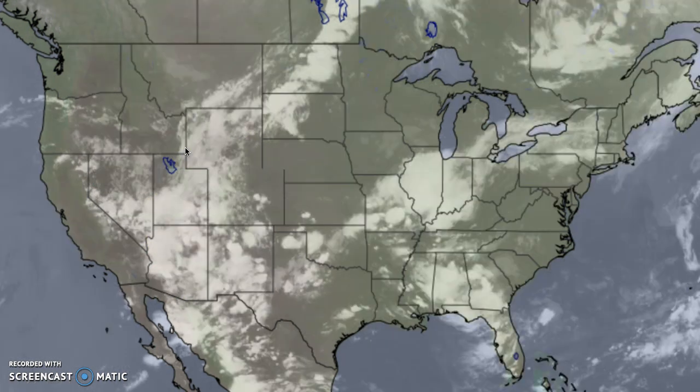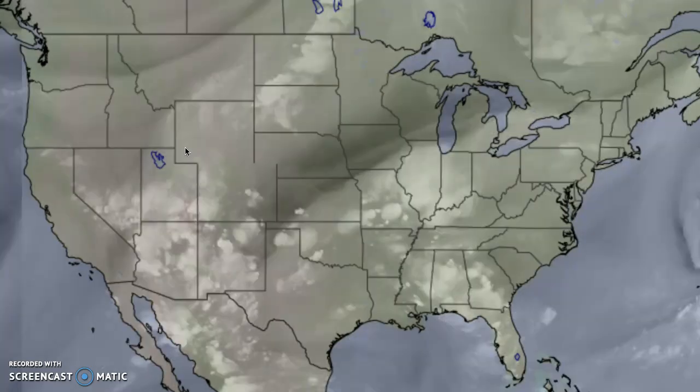Next we'll move on to the infrared satellite. Again, pretty much the same as the visible satellite, clouds up in eastern North Dakota and central North Dakota, in most of the western United States, Utah, Colorado, Arizona, Nevada, Wyoming, and New Mexico, and through other parts of the Midwest, like Chicago and Indiana as well.